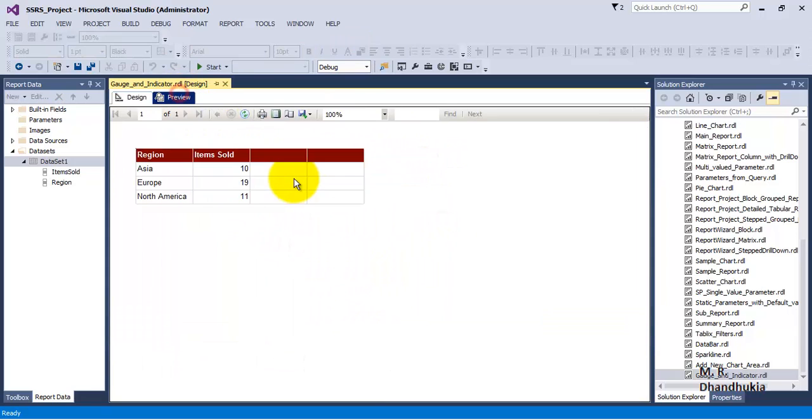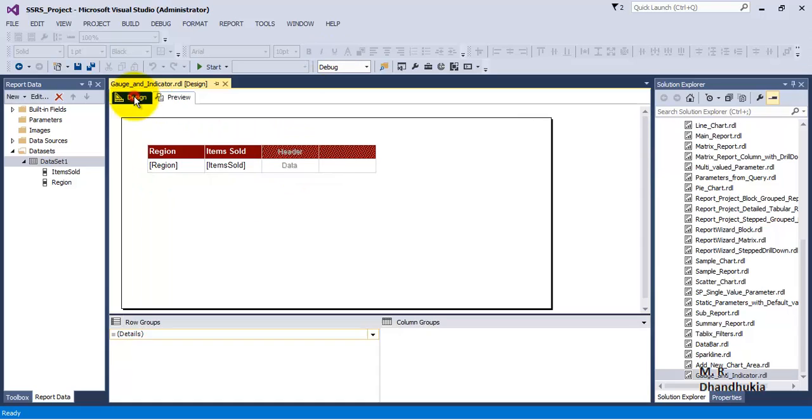So now if you look at the report, right now the report is showing us that for Asia, Europe and North America, the total number of items sold are 10, 19 and 11. But now the user looking at this higher level information will not be able to understand how to judge this data, how to judge whether 10 is a good value or a bad value or an excellent value, right? Whether sale of 19 units is good or bad or excellent, right? The user cannot make that judgment. So in order to assist that judgment, in order to give some way of classifying how to interpret this data, how good or bad this data is, higher level reports like gauge and indicator are used.